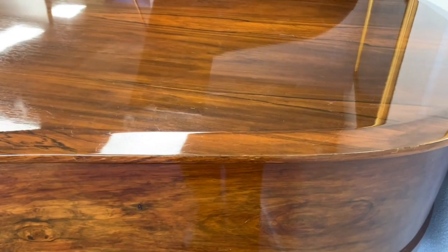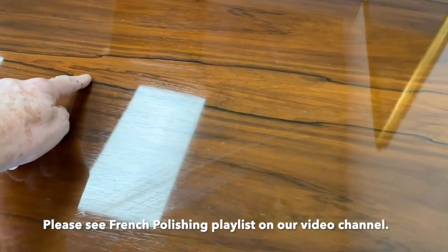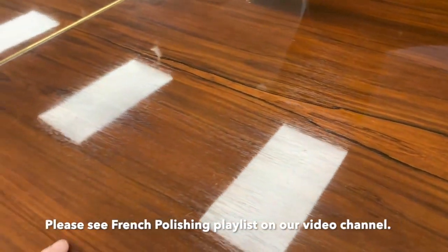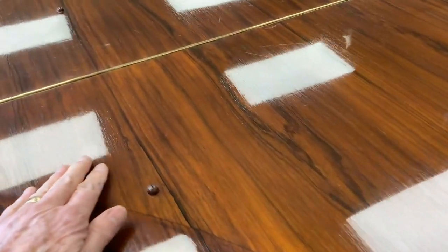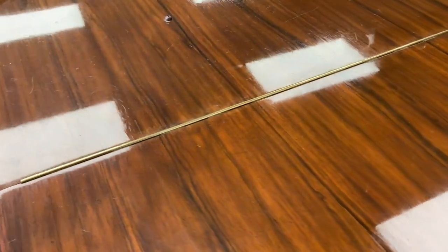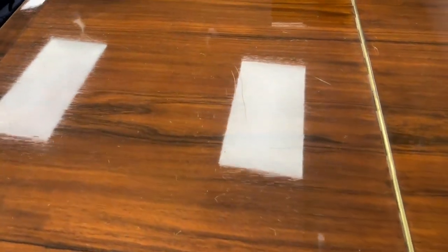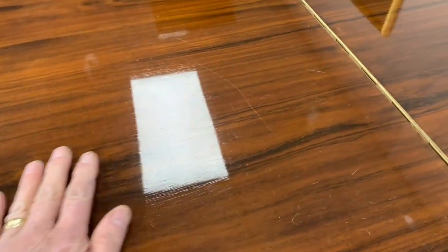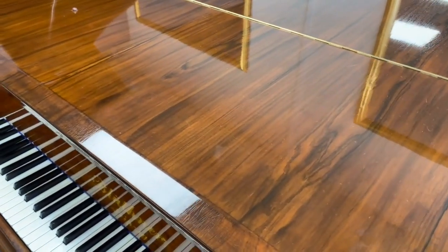Now, first of all, the casework is in very good condition. We could fully repolish this. We often do. We love to repolish Bluthner grands because of the really beautiful contrasting rosewood grain that they have. But this one actually looks in very good condition. Just the odd blemish here and there, but I don't think anything to detract. Of course, we can do that, but it's 70 hours work, full French polishing, and we have 30 coats of French polish that we put on. So if you'd like the piano repolished, we can certainly do that.